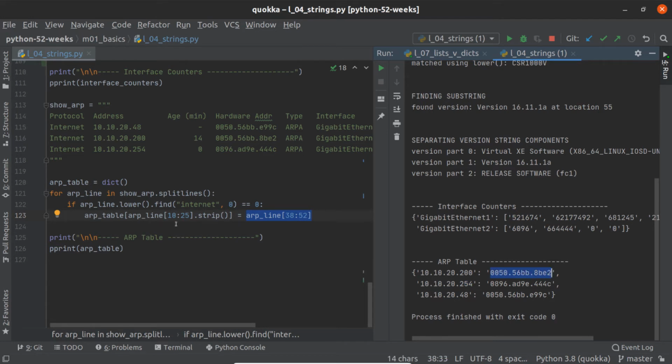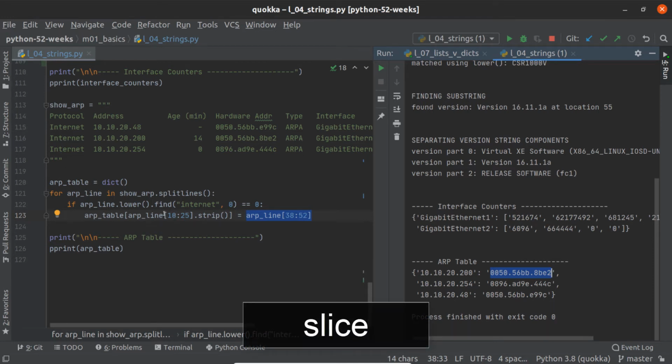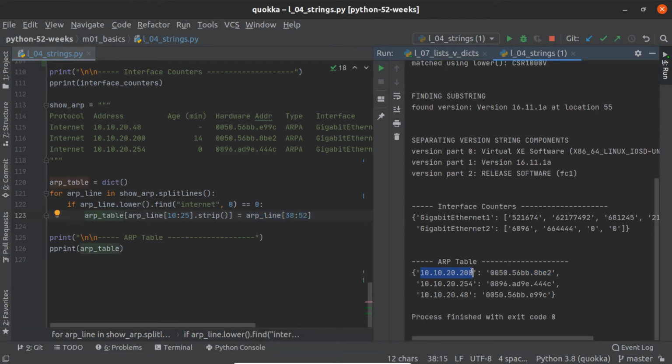Well, this situation, once again, is dependent on where these items are located. If somebody was to change the CLI, which can happen, then we would be at the mercy of that change, and we would have to change our code or do something different. But I'm using this example to help you to understand how you can slice a string. So we're looking at the key. What we want is the IP address. The IP address we can see is right here. How can I get that value out of the string that is this string right here?